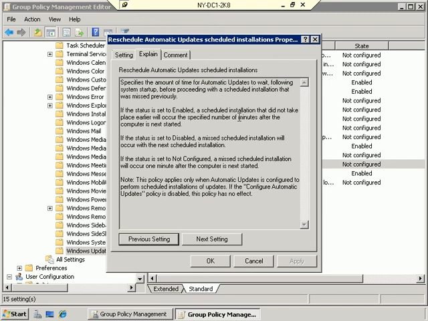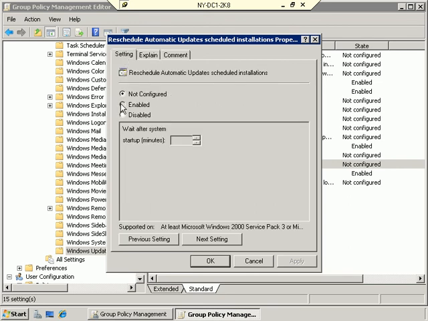In many organizations, users come in, turn on their computer, and they have 5, 10, 15, 20 minutes of routine just to get all their stuff in place and going, open up their email, start different programs, etc. So you may want to go ahead, and I'll go back to the setting tab. You may want to enable this and tell it to wait, let's say 30 minutes. Or maybe you make it wait 60 minutes. That way it's not happening immediately when they first turn on the computer.